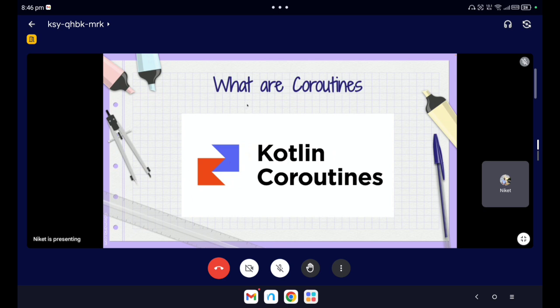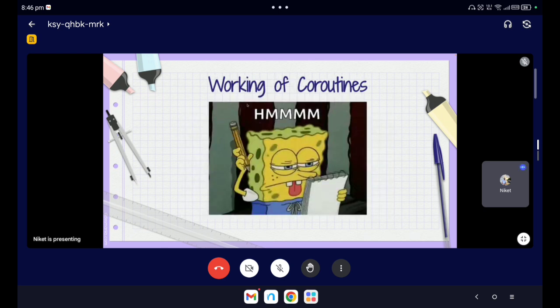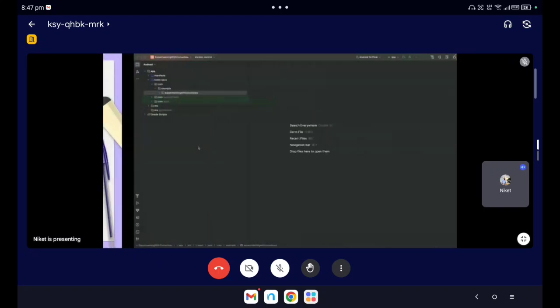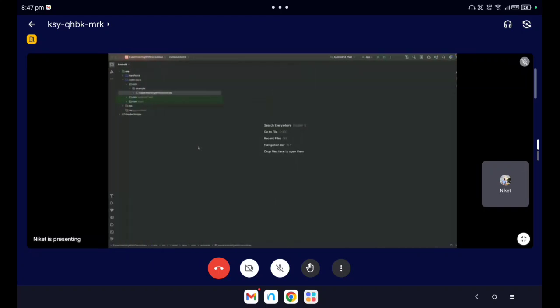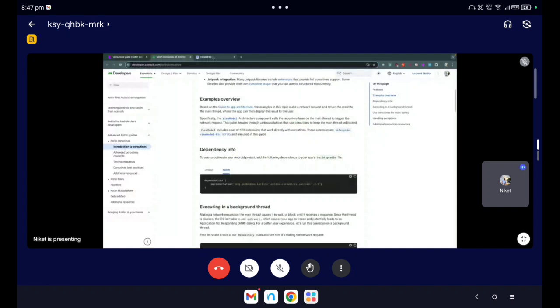Now let me also give more understanding of how coroutines work. Though I cannot explain everything in one class, I'll give you the basic understanding of how coroutines work internally.